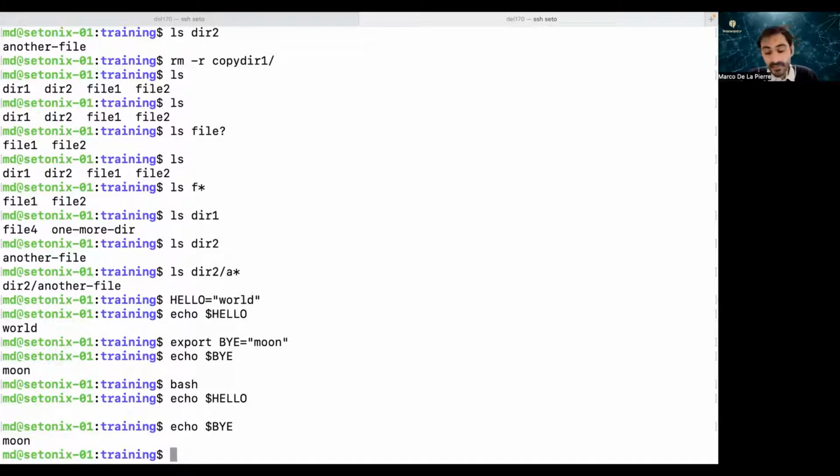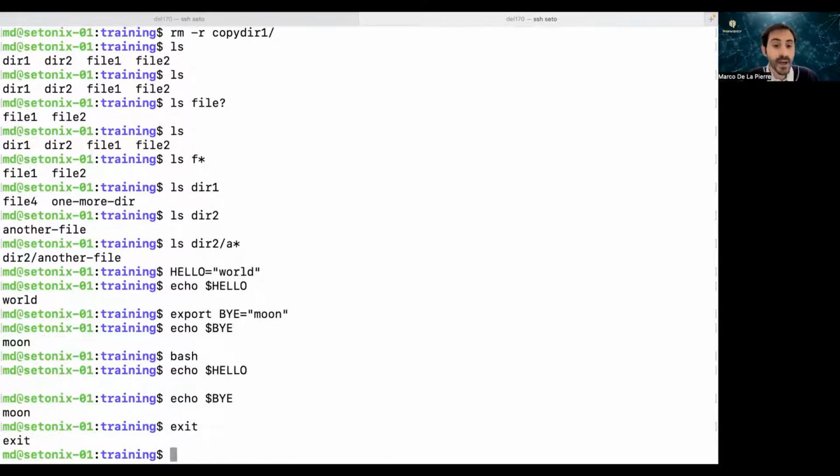And note that variables are typically lost when you close a shell session. So if I now exit the bash session I just entered here, what I defined there was lost. You want an example of this?